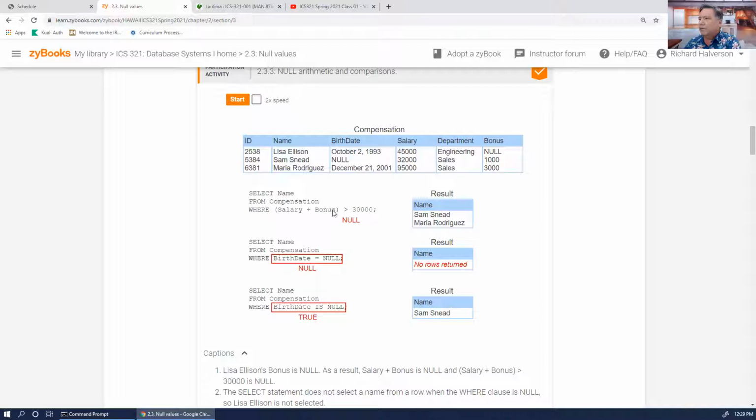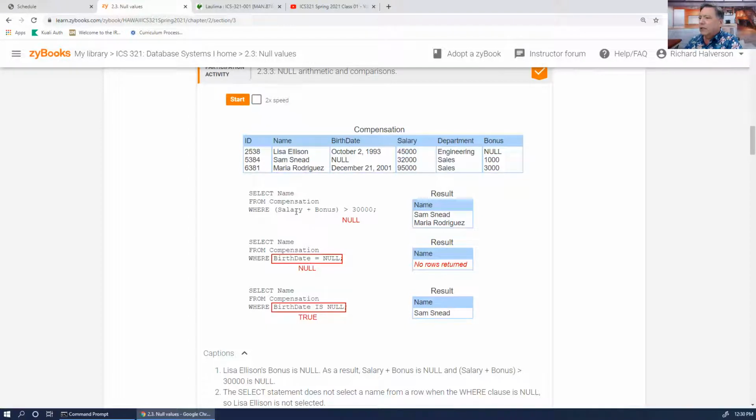Well, you can't really write it this way, because what is a salary plus a null? A salary plus 0 is just the salary, but null, what is that?